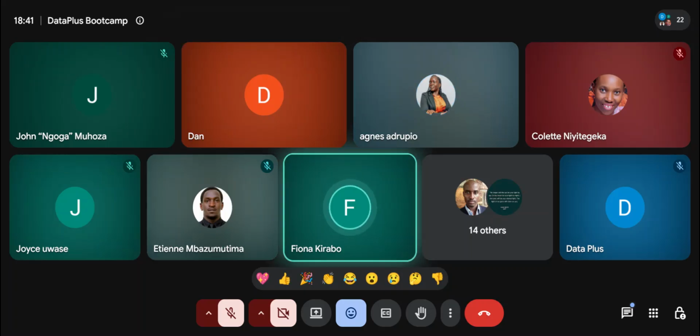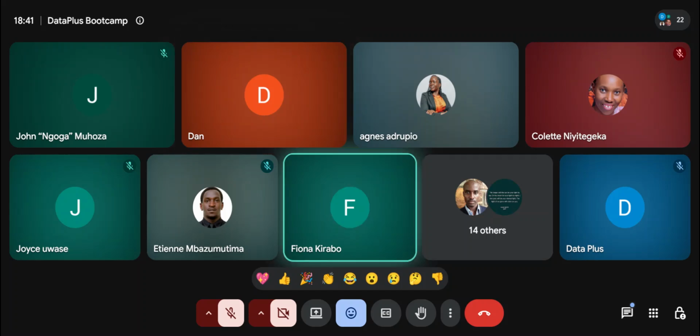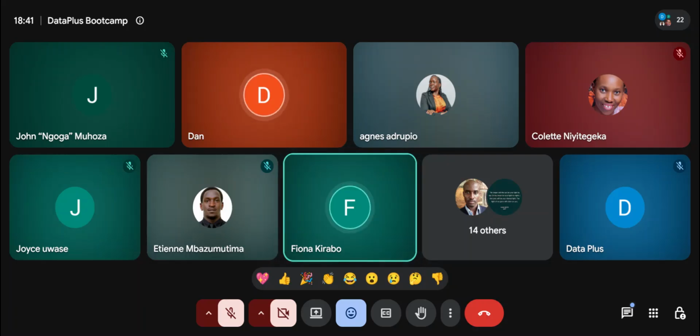You don't have VS Code? No. How did you work yesterday? I haven't been opening it. I've just been looking because my computer has administrative rights, so I did not bother to download anything.